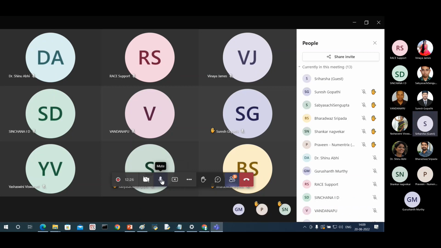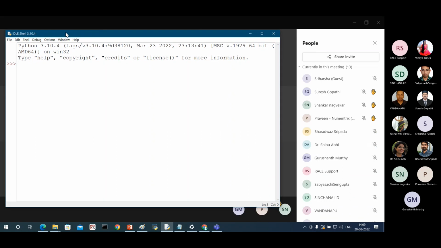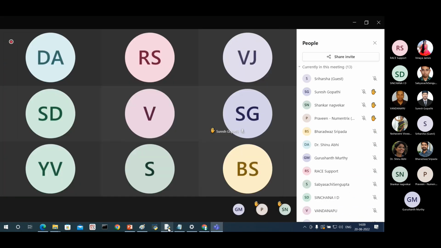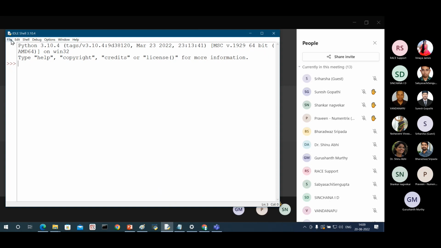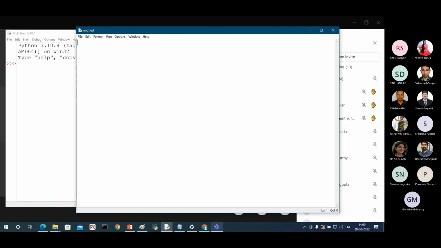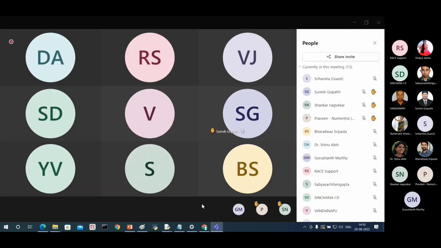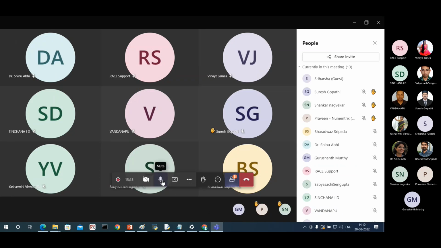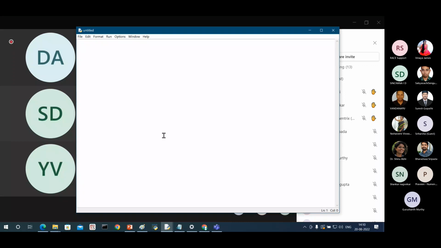So let me start the coding and just follow. Now we are going to see the example of the ball which hits the walls and changes the direction of recoiling.